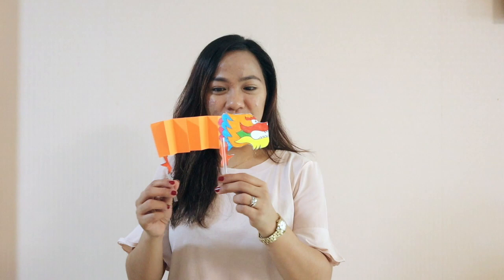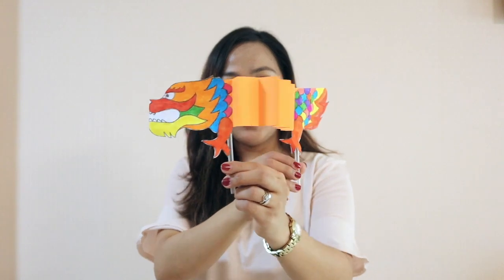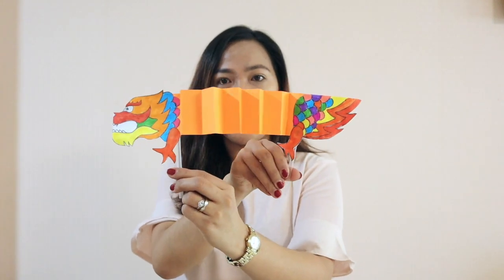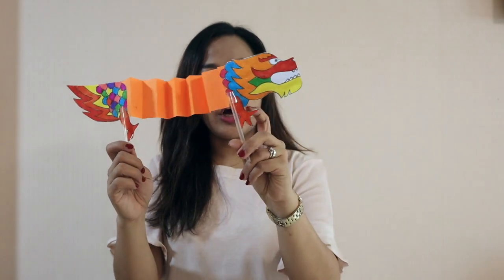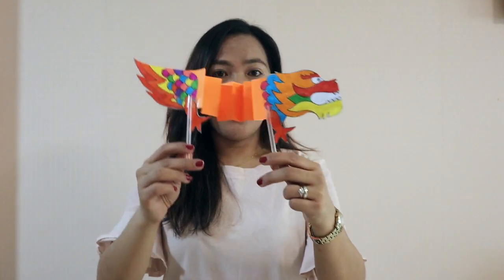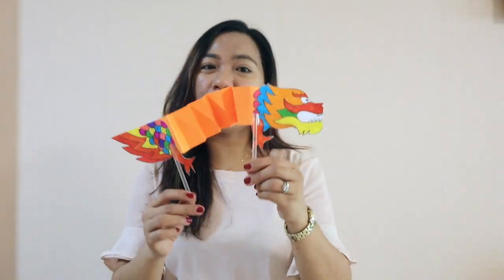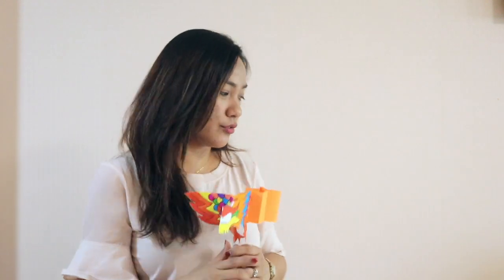First is this dragon. This paper dragon. Okay? I'm going to send you a copy of the template. You just need to print and color the head. Use a colored paper for the body. And the tail is there too. The arms and the legs are there too. And you just need a straw or a colored pencil or a pencil or a pen. You can use your things as sticks. Okay, so that's the first dragon you can make.